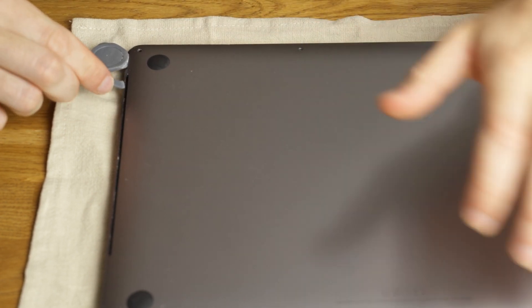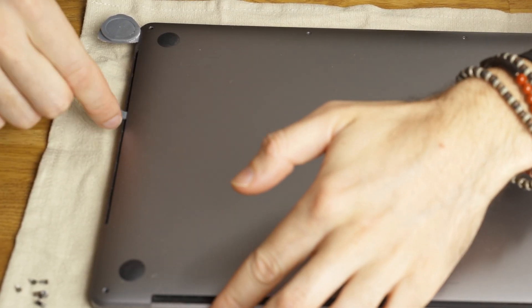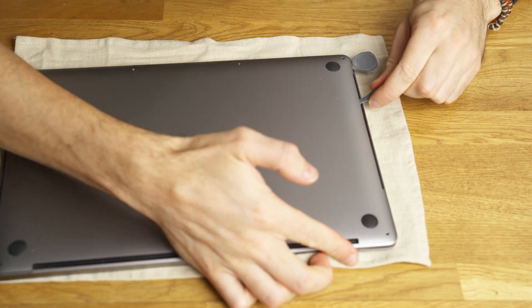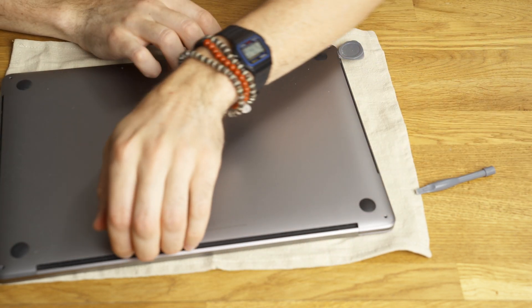You want to slide it up and you will hear a big clunk — it's pretty scary, but that's just the clips being undone. You want to do that on both sides, so take your time. I use my hand a bit and also the plastic pry tool to just give me enough room to place the pry tool.